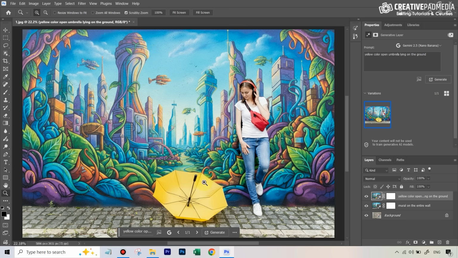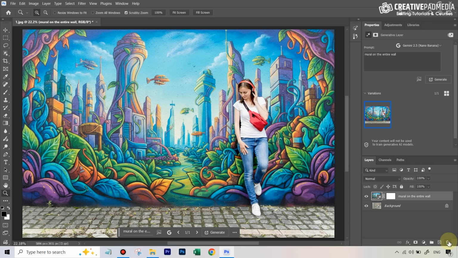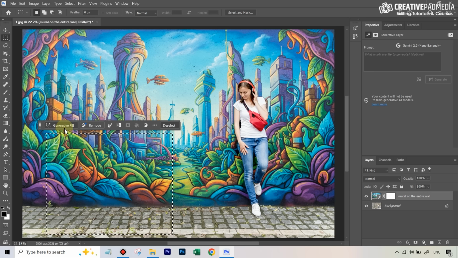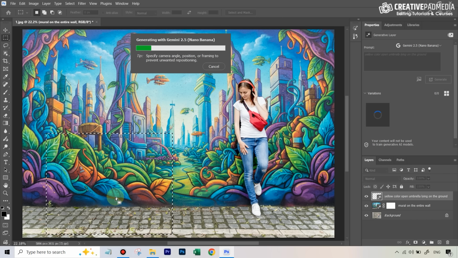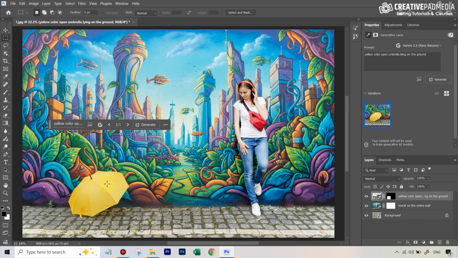What if we wanted this umbrella to not just be anywhere on the ground, but only on this part, on the left side here? Well, what I can do is, let's just get rid of this. So I'm just going to drag this towards the bin. And let's do this again. But this time, instead of selecting the whole image, we can take our selection tool again and draw this selection exactly over the area where we want the umbrella to come. And now that we have it, we again get our contextual taskbar. So let's type in the same thing. Let's hit generate. And this time you're going to see that it's going to come within this area. And you can see that this time we've got the umbrella right where we want it.